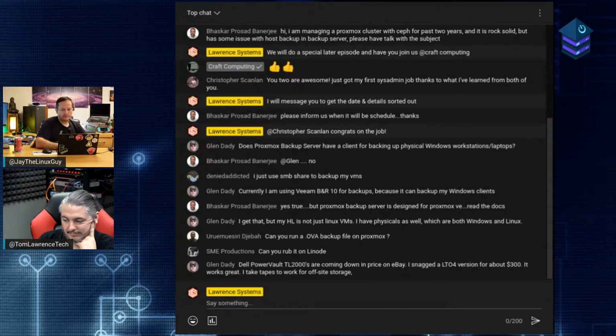Now, when you look at the recommended requirements, they start to recommend 4 gigs of RAM and 4 cores, and how much hard drive space. So they want a gig per terabyte, which is probably referring to ZFS support, if I had to guess. And they also recommend that you use SSDs, which is really expensive. I would love to have SSDs and NVMe storage on everything, even my TrueNAS server with 8 terabytes of space, but I can't afford that. And a lot of people can't afford that much.